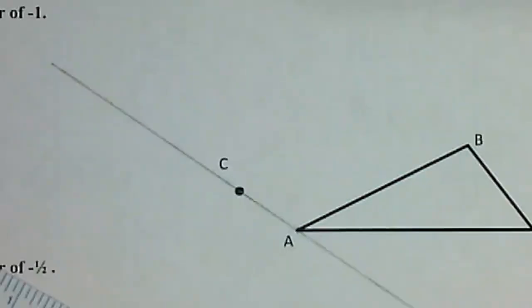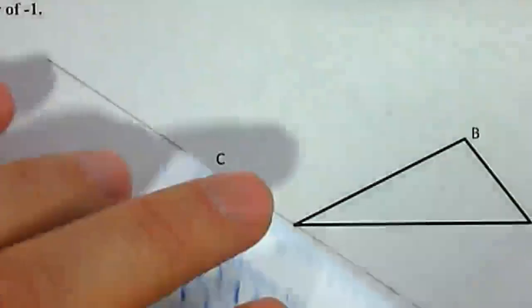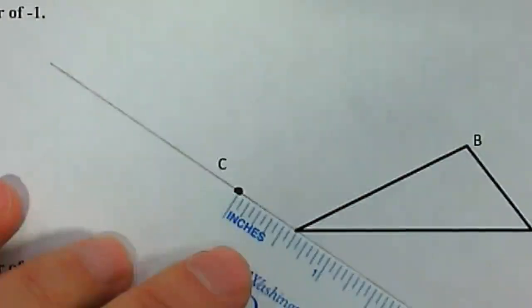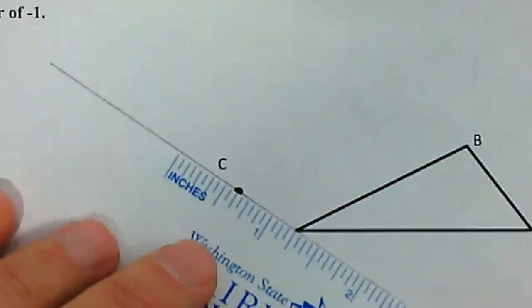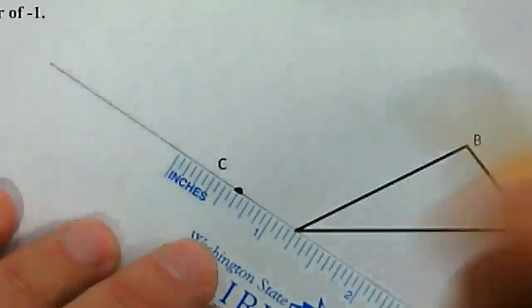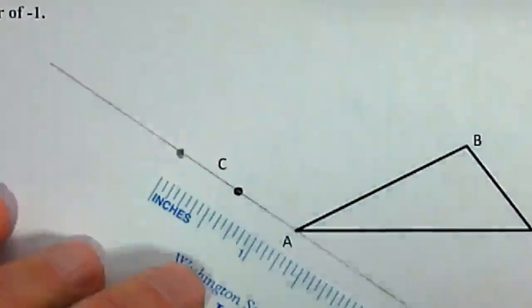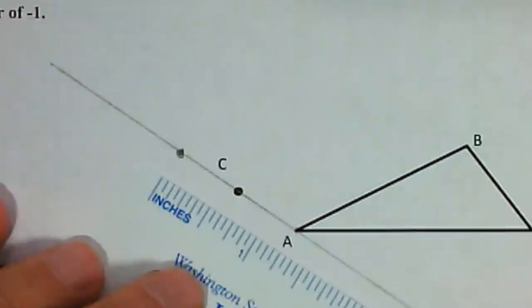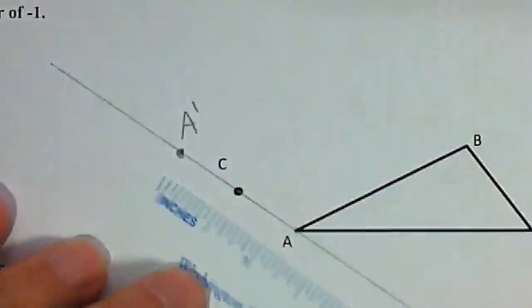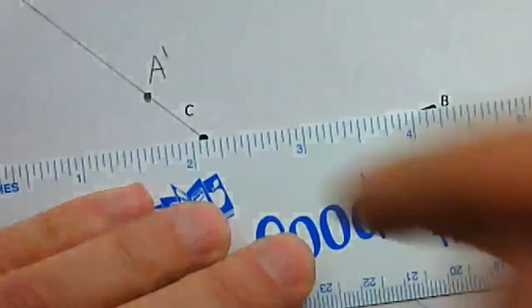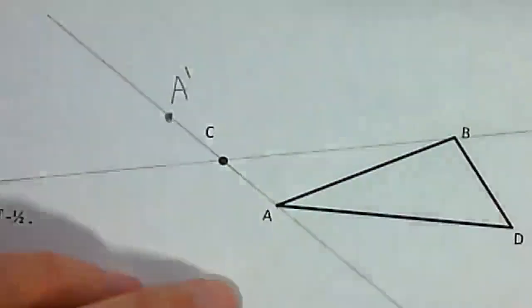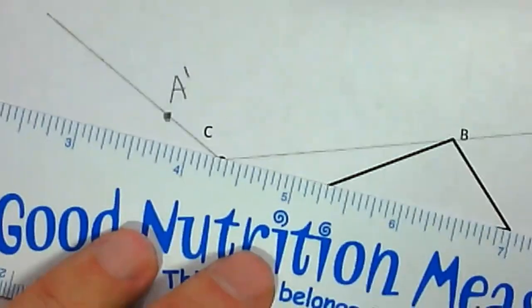In this case, I'm going to do a scale factor of -1. So if I'm -1 units away, what that means is that I need to be the same distance away, but on the other side of the point. So that one's right there. This one looks like number 1 for you, but I moved point C a little bit, so it's not 100%. Your steps are going to be exactly the same. I just want the picture to be a little bit different so that you can't copy exactly what I'm doing.